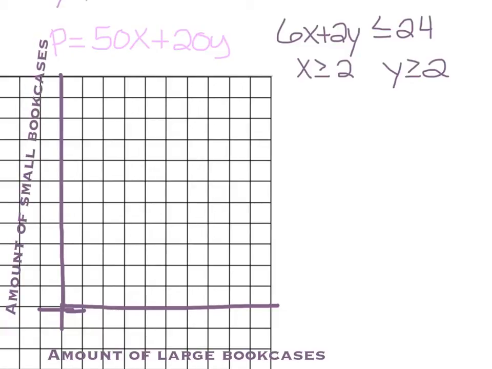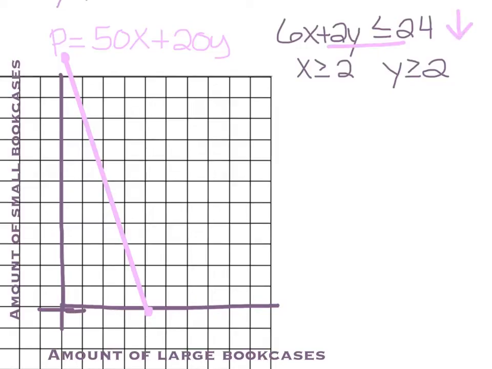All right, so now we're going to graph this. 6x plus 2y is less than or equal to 24. I'm going to use the intercept method. The x-intercept, if y was 0, x would be 4. And the y-intercept, if x was 0, would be 12. So way up here. So if I connect those dots with a ruler, it will look like this. It's a solid line because it's less than or equal to. And we have a positive y, and it's less than. So we are going to end up shading down on that one, but I'm not going to shade just yet.